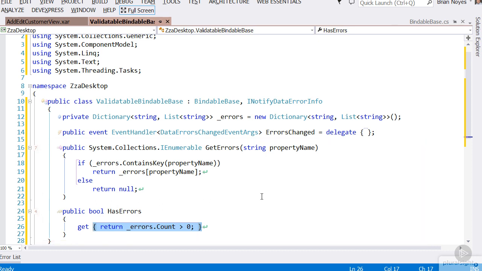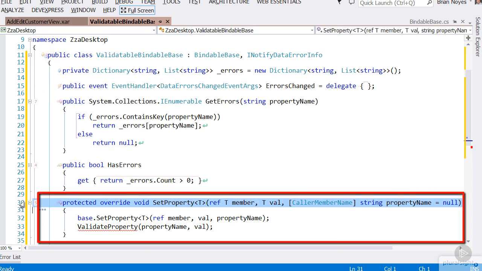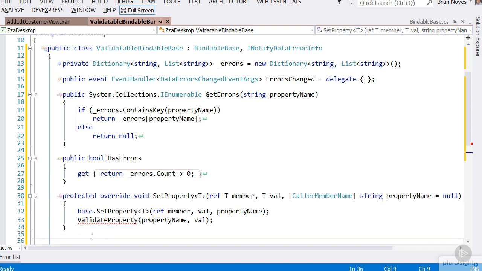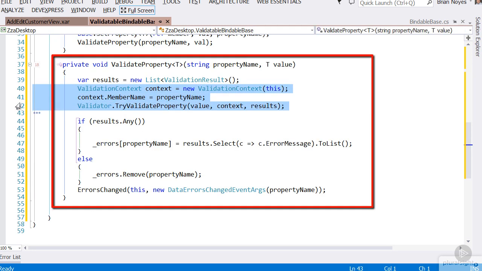Now we need to add a trigger to say when this thing evaluates errors. Since we're inheriting from BindableBase, we can override the SetProperty method. We'll still want to call the base so that the INotifyPropertyChanged handling occurs. But then we can call a method that we're about to implement to trigger the validation because a property has been set. Now we could wire into this ValidateProperty any number of approaches to validation, but the most prominent approach in .NET applications these days is to use data annotations. So I'm going to add an implementation here that leverages data annotations.